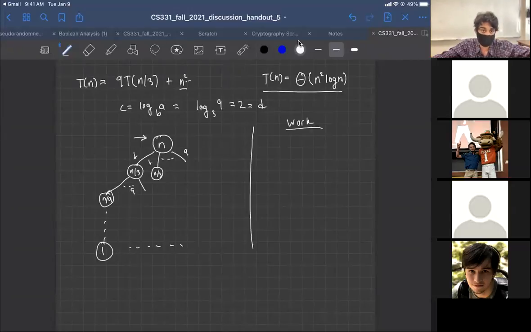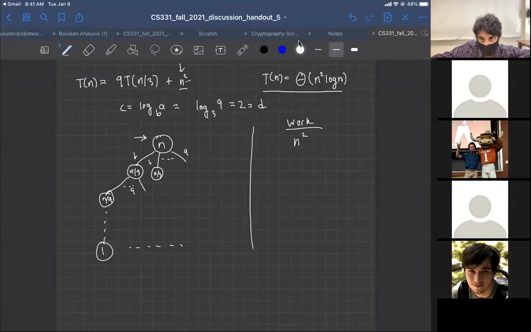So for example, for merge sort, what is the time needed to stitch two sorted subarrays? Well, you keep a pointer at the beginning of each array, and then you increase the pointers, slowly adding elements in increasing order. So you look at every element once, roughly, and that takes time on the order of n. So how much work is done at the top level here? It's n squared. That's the conquer step.